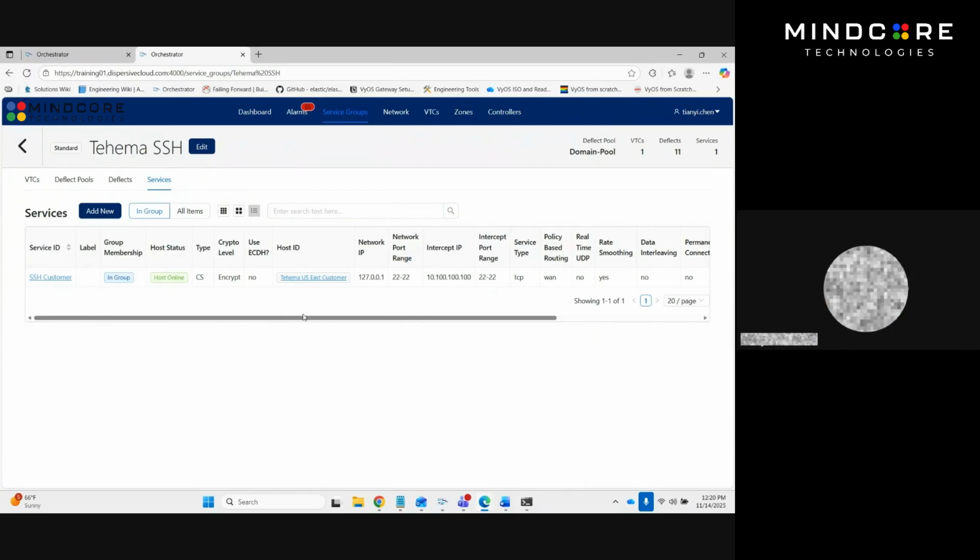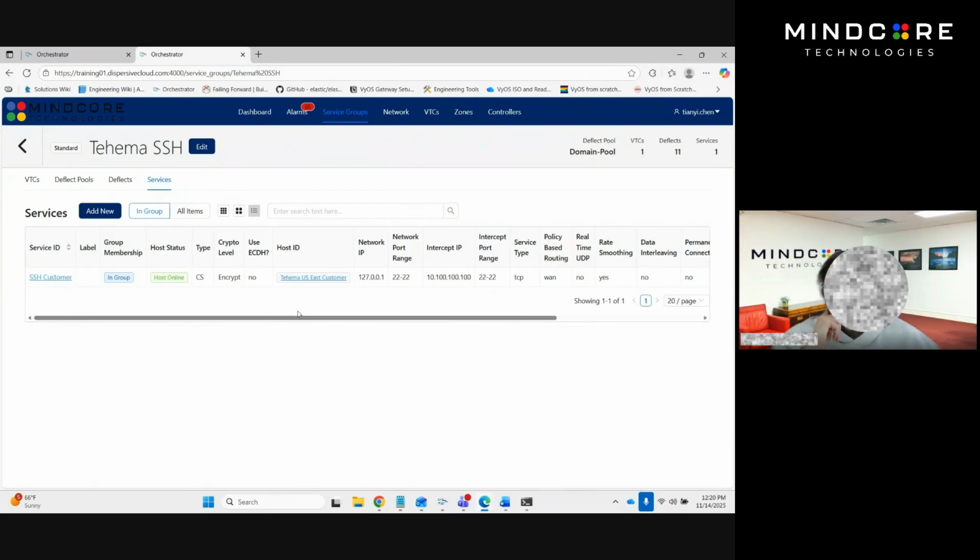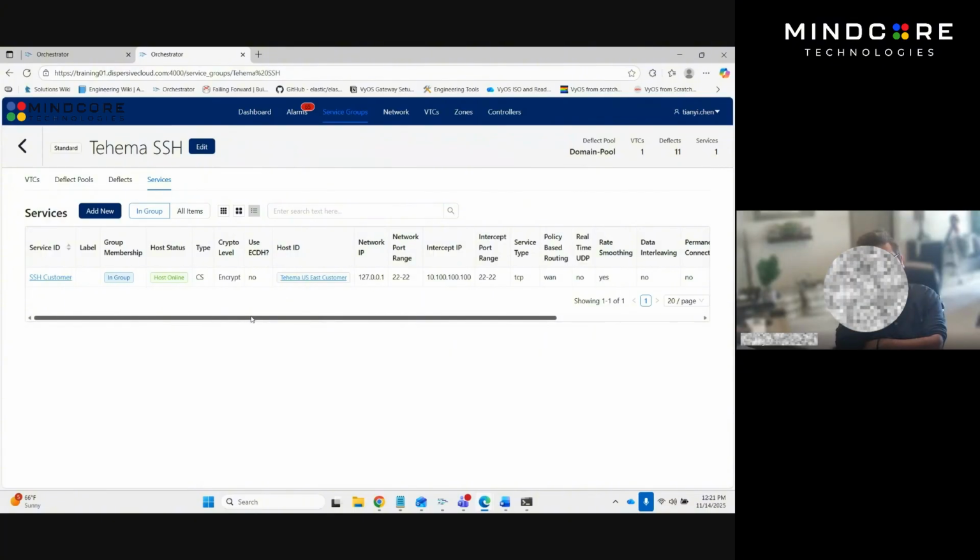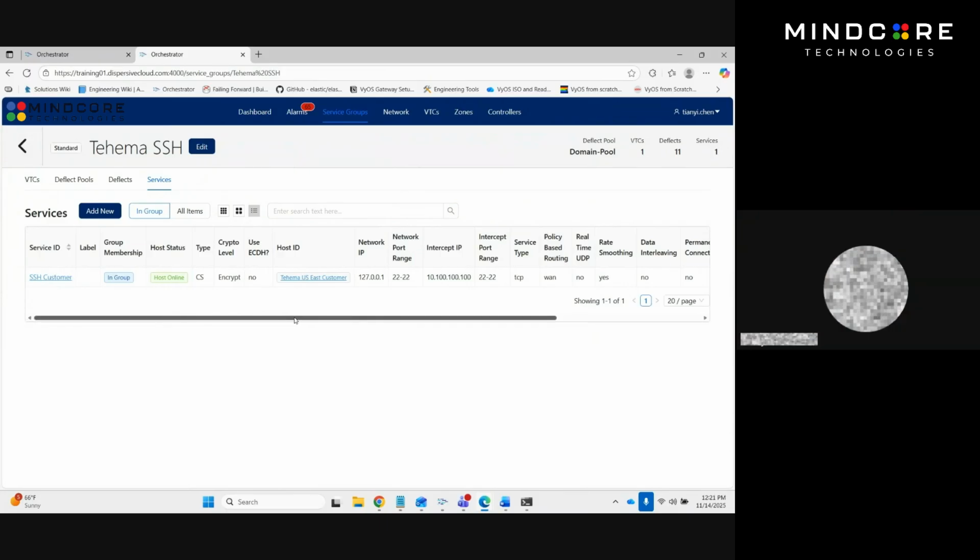Yeah, exactly. How does it do the reverse on that? Does that go through the deflex, or does it just go straight to the gateway? What do you mean by reverse? Like the callback, right? Yeah, so the callback, going back. Anything that is in this range that's intercepted by the gateway will also go back from the gateway to the deflex, back out to the internet, to the other gateway on the other side. So you're always communicating with a deflex first, essentially. Even in the forward direction, you're communicating with a deflex. In the backward direction, you're communicating with a deflex first, as long as it's Dispersive traffic.